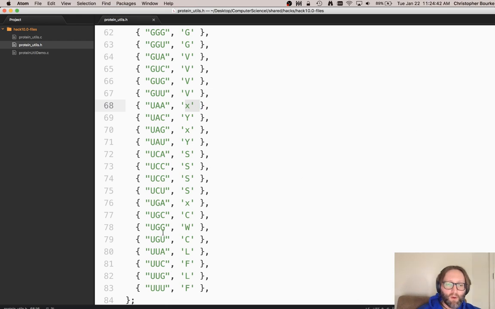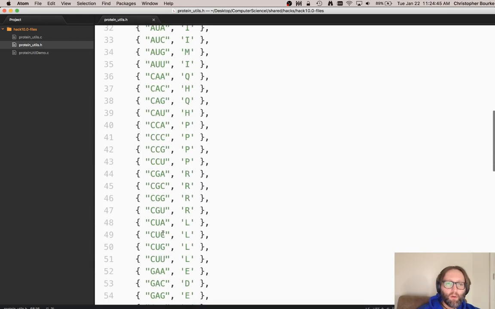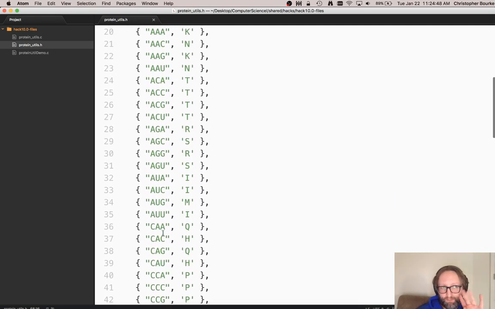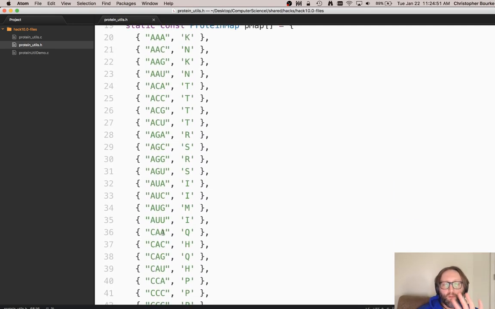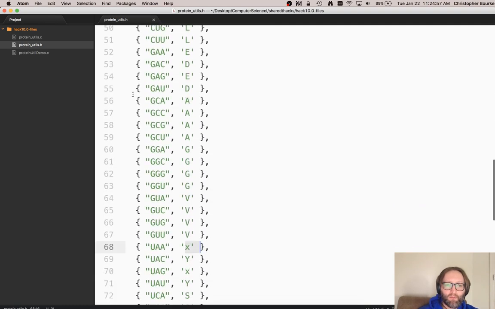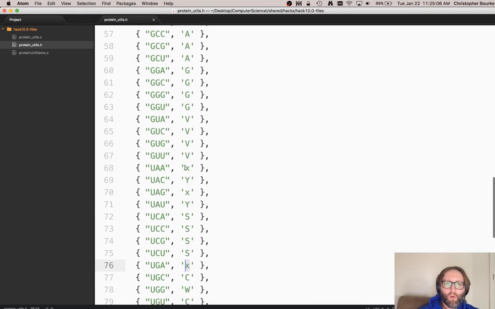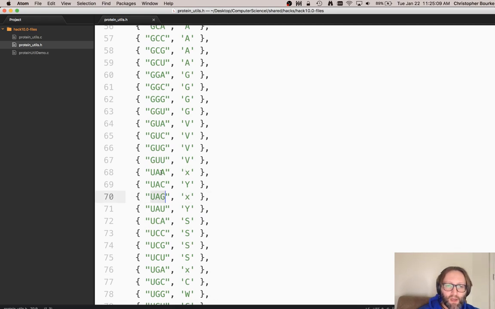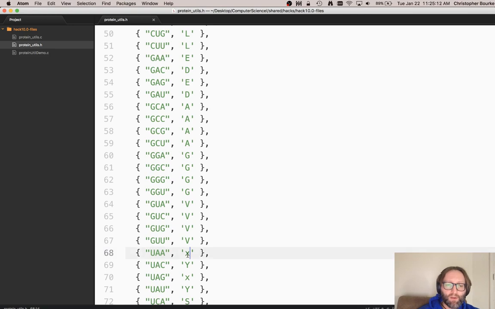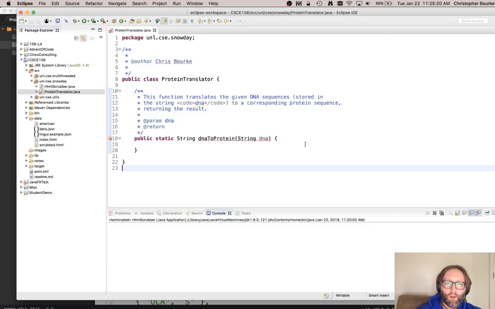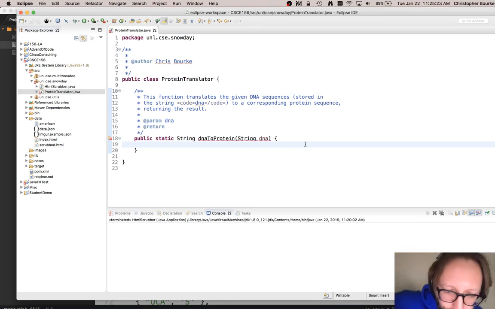So otherwise, all of the other possibilities here, now with four amino acids, you have 4 times 4 times 4, which is going to be 64 possibilities. And they're all represented here, I believe. Actually, though, there are two other things in the stop sequence. If you encounter UGA or UAG or UAA, looks like those are stop sequences. X's are not proteins. So if you hit those, then you need to stop the translation process. Okay. So hopefully I can get this done. Just a second.